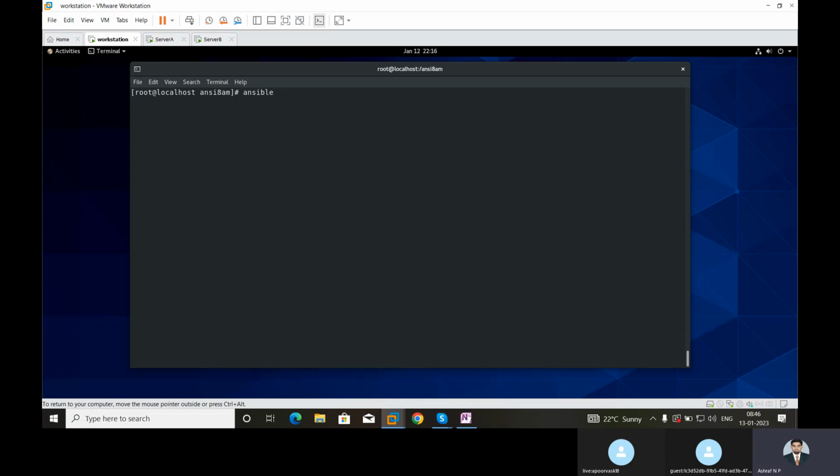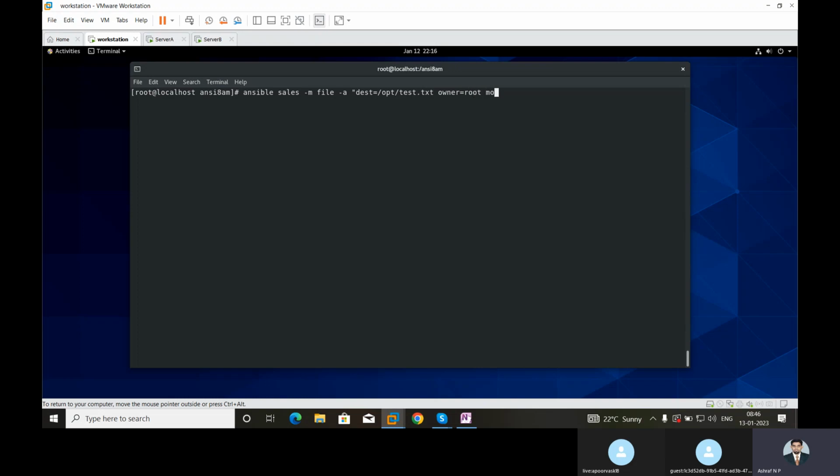ansible sales -m file, where -m stands for module. The file module is used, and -a for arguments. First, destination equal to /opt/test.txt, the file name. And what do you want to do? I want to change the user owner: owner equal to root; the current owner is test.